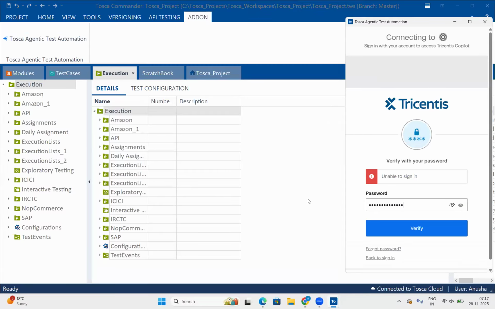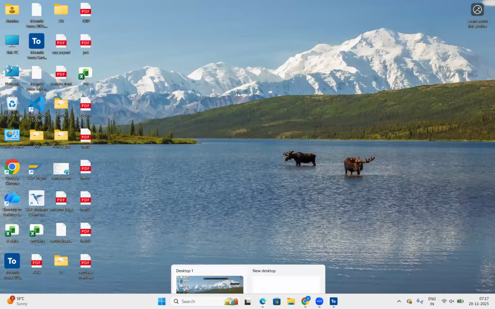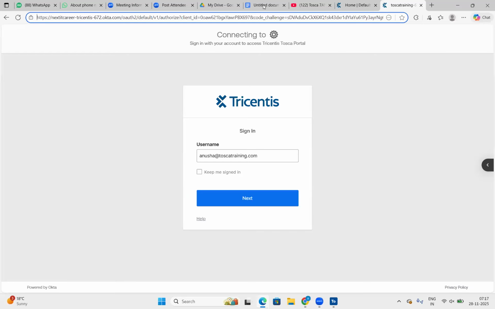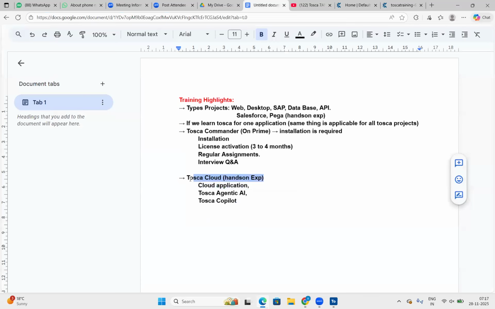So we require these credentials to work with the connected Tosca Agentic AI. Clear? Anyway, I'll retrieve this password later. Understand the importance of this particular Tosca Copilot and Tosca Cloud application.